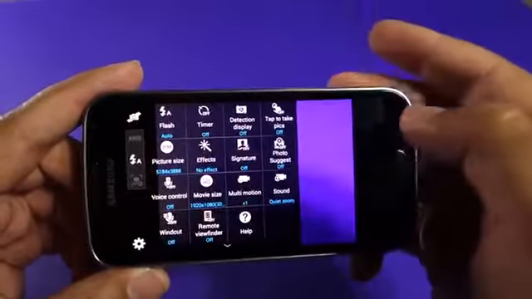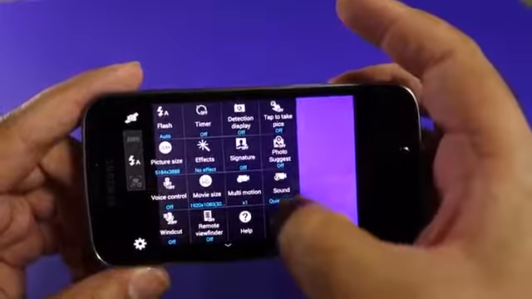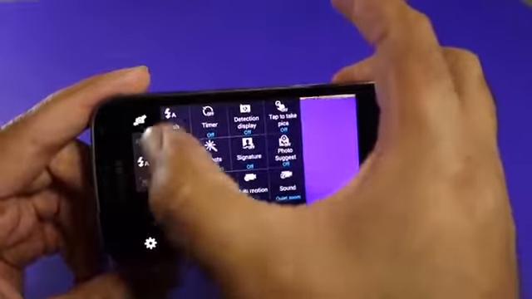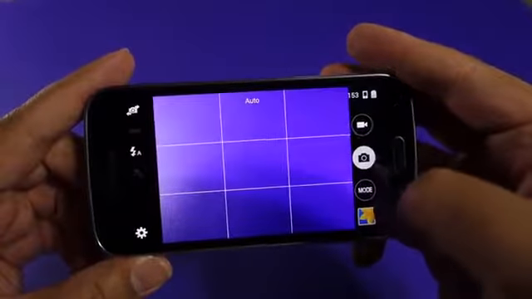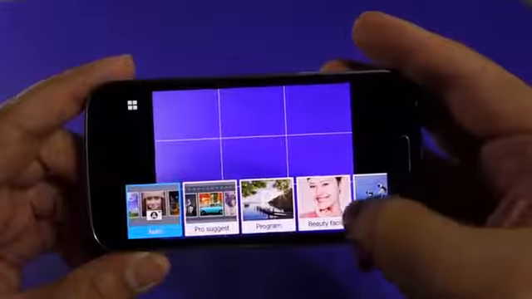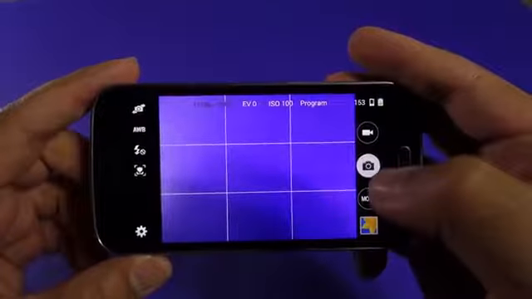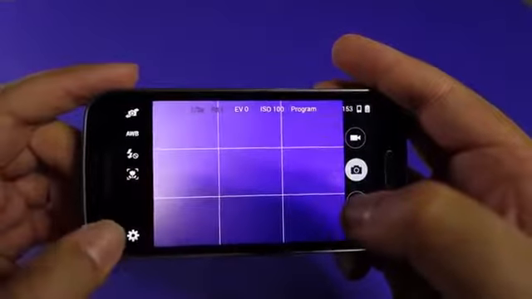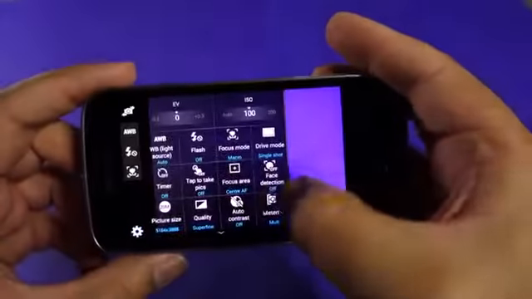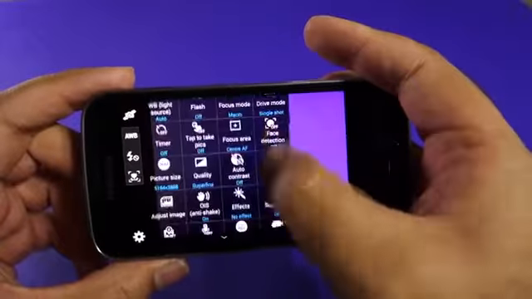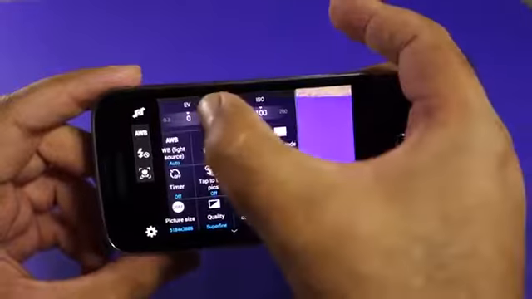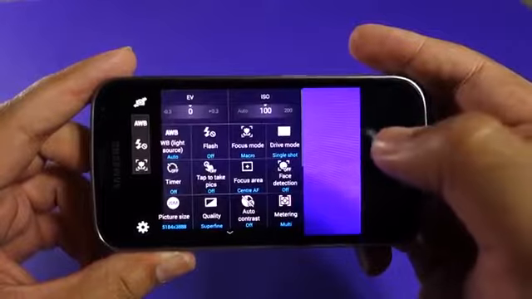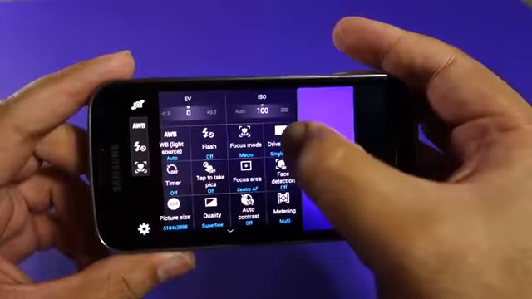And you can put three sort of buttons on the left hand side, you can see, and I've already put auto white balance and the macro focus mode here, but since it isn't available in the auto mode, they are grayed out. So let's check out the program mode. As soon as I select the program mode, you can see these buttons are now enabled, and basically these three buttons are all I need most of the time, so that's why I put them over there. So in addition to previous options, you can see I have two additional options. I have the exposure value compensation, and I have the ISO selection as well.